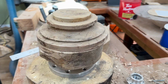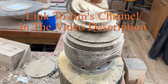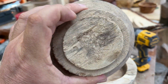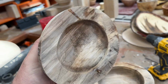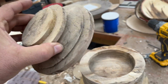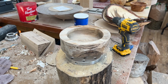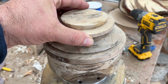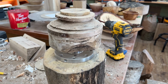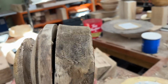My friend Jim Williams gave me this piece that he rough turned, and I believe he stabilized it too. Yeah, because it's got crystals on the top, and it's been sitting here, and I've been kind of chicken about tackling this because I've been turning for a short period of time and I don't want to screw it up. But I think the time has come to deal with this.